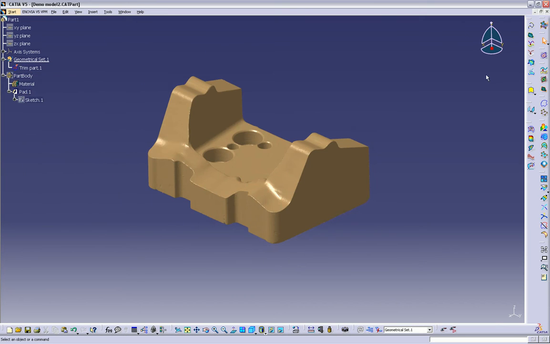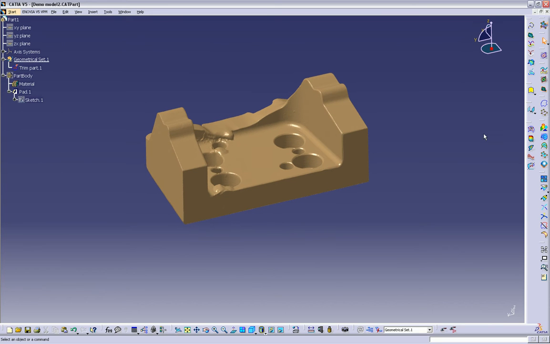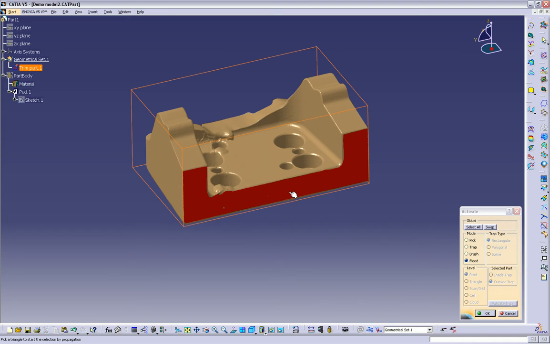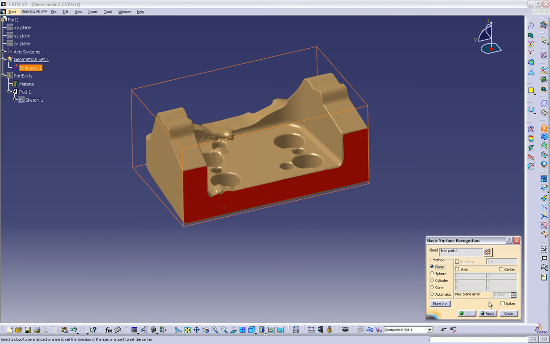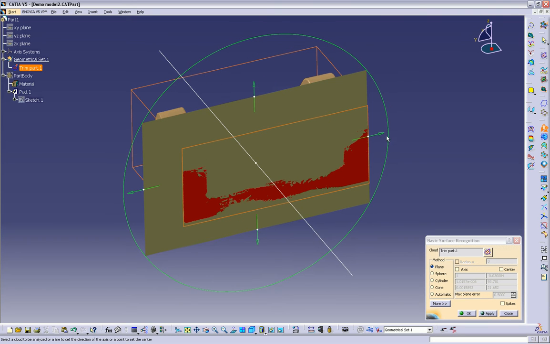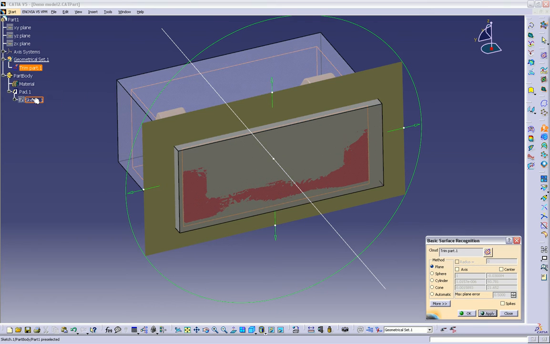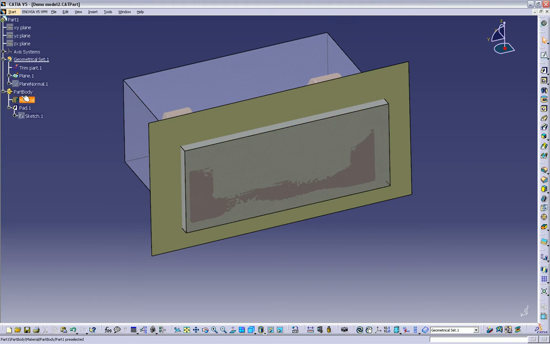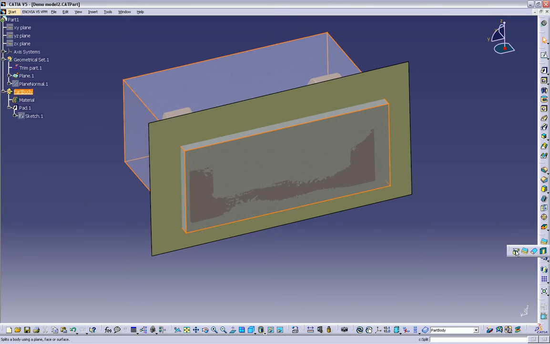Let's start with an easy surface, such as a planar one. A planar area of the cloud is extracted, and it is easily approximated by a planar surface using the basic shape recognition tool of the QuickSurfaceReconstruction workbench of CATIA, also known as QSR. The surface only needs to be large enough, and the splitting is done simply in the part design workbench.